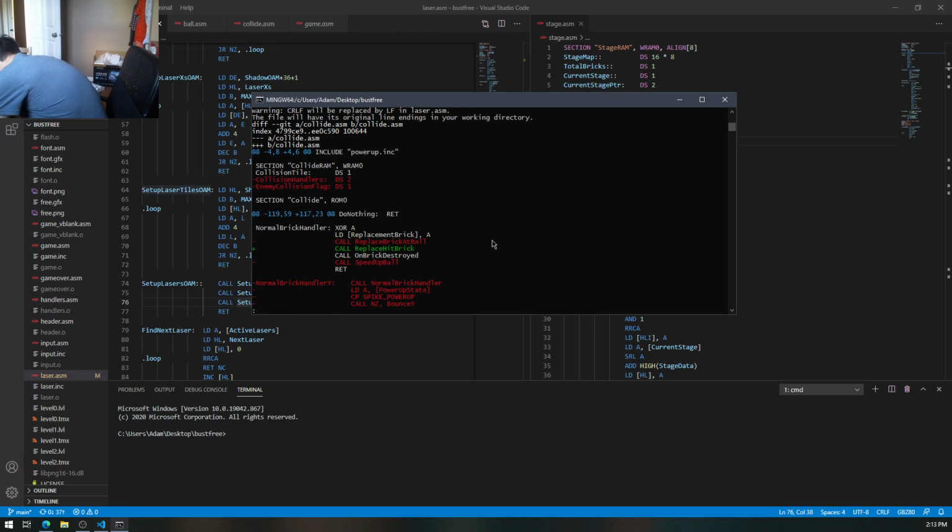Nelly, come on up. We're going up. Woo! There we go. We got a cat. Pew pew. Laser cat. Oh baby.